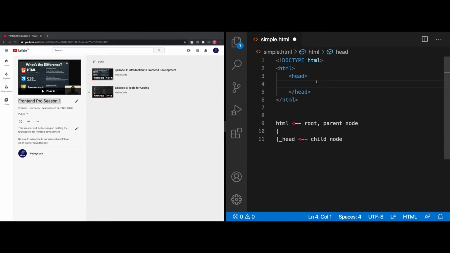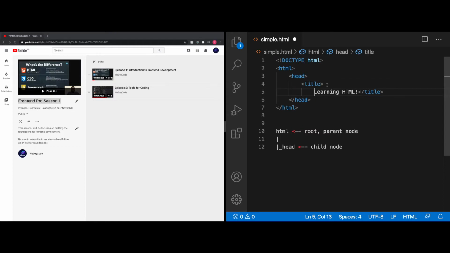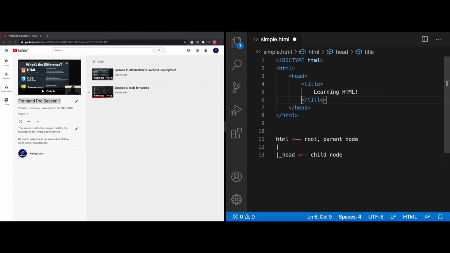Now inside of head, if I go and say, okay, title, and I say learning HTML, now you can see the difference. In this case, I didn't go ahead and do this.